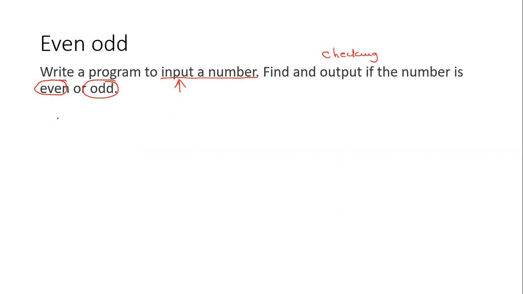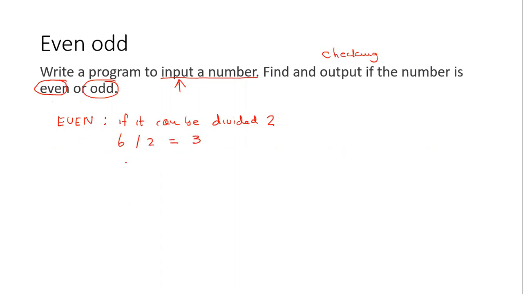Let's first understand, what does even mean? Generally, if you ask a student what it means if a number is even, they will tell you a number is even if it can be divided by 2. Well, if a number can be divided by 2, does that mean it is even? So let's take the number 6. 6 divided by 2 is equal to 3.